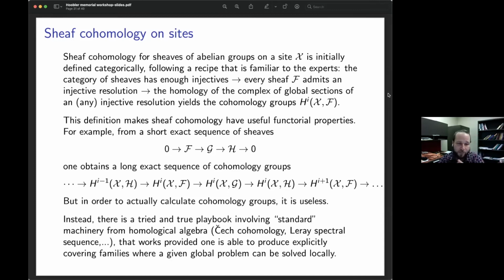For that, there's an app too. People studied these things in the étale topology first, and now there's a whole industry of people proving results about these things. There's a standard playbook where you do the right moves, turn the right cranks, and out come explicitly computed cohomology groups in certain cases, provided that you understand well enough what it means to go even more local in this site. Okay, I won't tell you how. Just that there's already a guidebook for what to do.